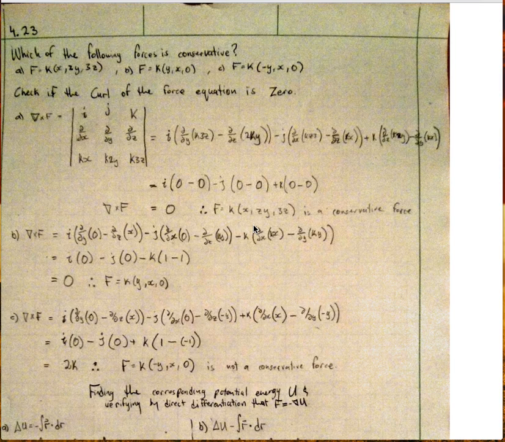Question 4.23 asks us which amongst all these three forces is conservative. To test if a force is conservative, there are numerous ways to do it. I've decided to use the definition of the curl, and figure out if it is equal to zero. So I'm going to find the curl of each force, and then figure out if it is equal to zero.